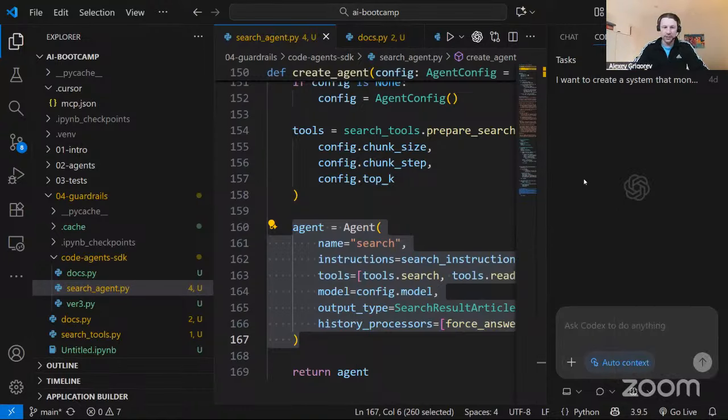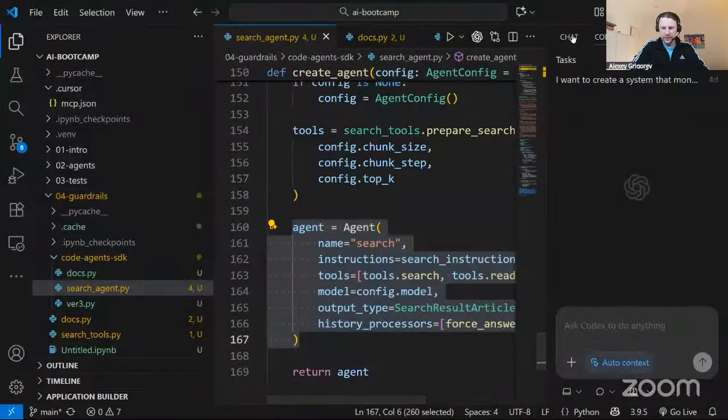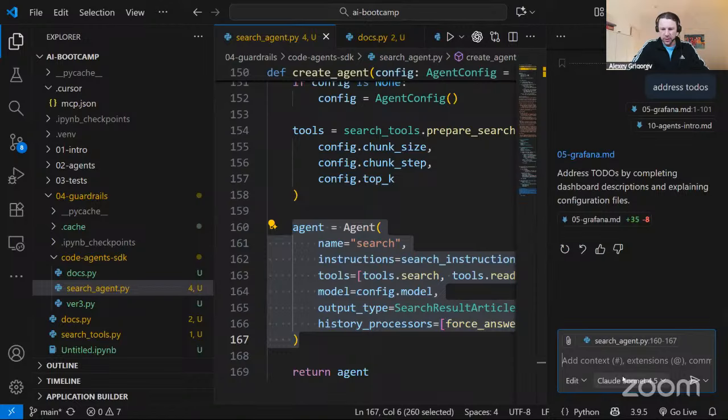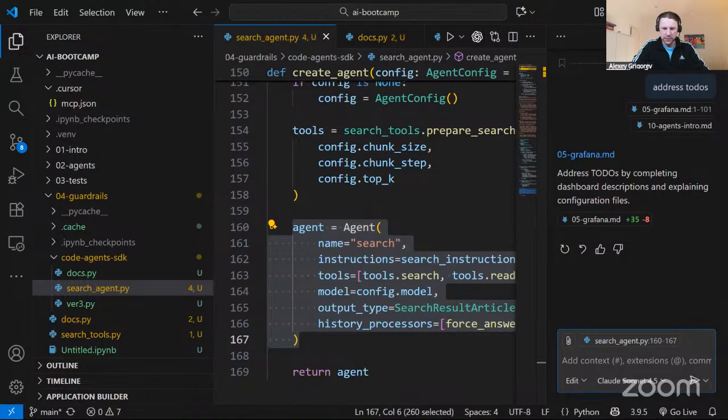The code that Codex creates is actually quite good too. But I don't really have experience with Gemini Pro. For many of these things, it's one of the options too. So I guess you can use it too, but I have no experience with it.